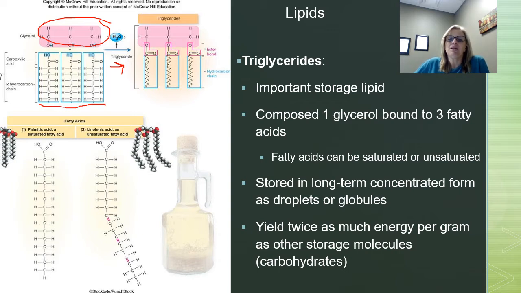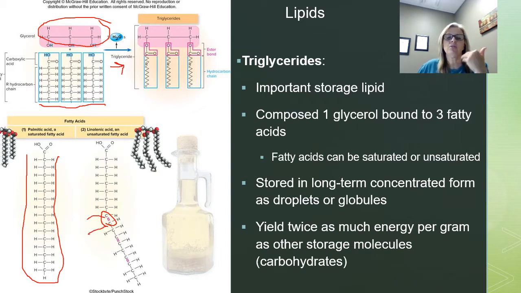Fatty acids can be saturated or unsaturated, and the degree of saturation depends on the number of bonds. So this one here on the left, this is a saturated fatty acid. That means it has all the possible hydrogens that it can have attached to it. An unsaturated fatty acid is going to have these double bonds here. And so instead of a hydrogen here and instead of a hydrogen here, you have a double bond. So it is unsaturated. It does not have all the possible hydrogens that it could have attached because it has a double bond. Carbon can only have 4 bonds around it.